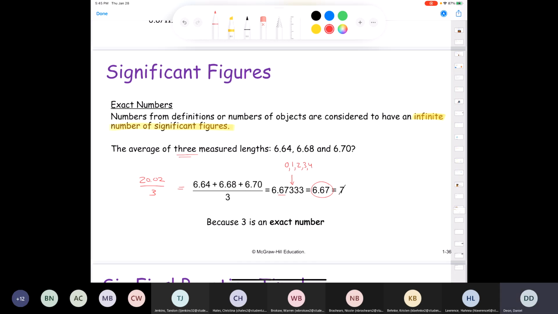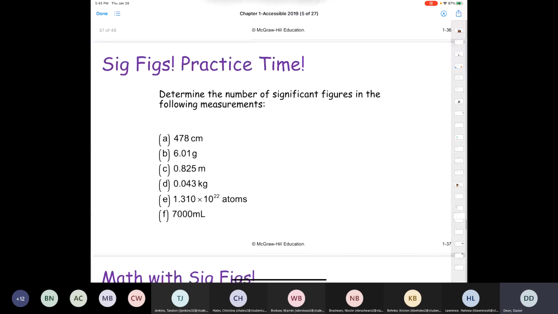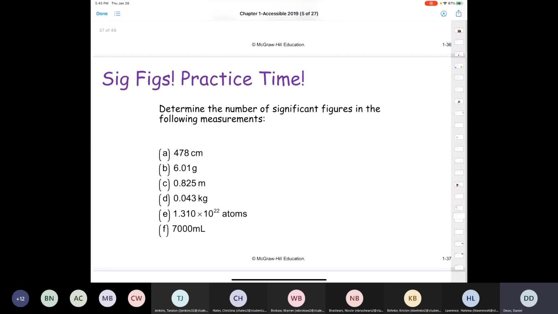An exact number. All right, good. Perfect. Well, let's move on from there. Exact numbers, good stuff. And let's try some quick practice here. This is where we're going to get into that one additional rule. Can anybody tell me how many sig figs there would be in A? Not a trick question.